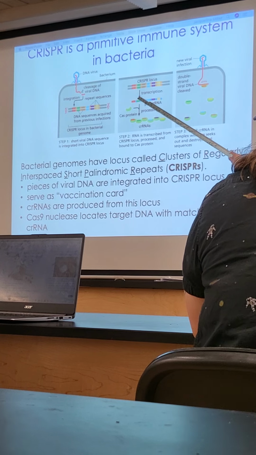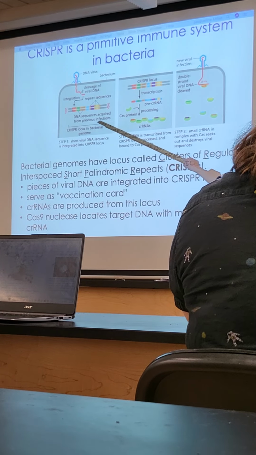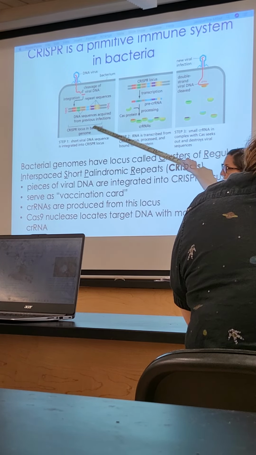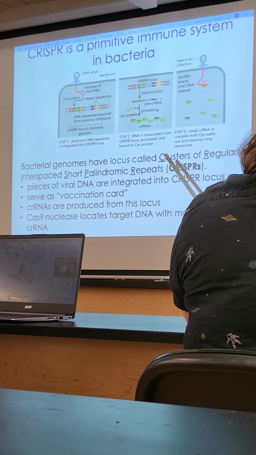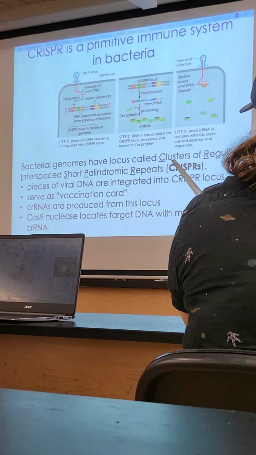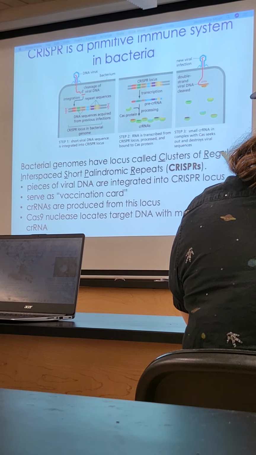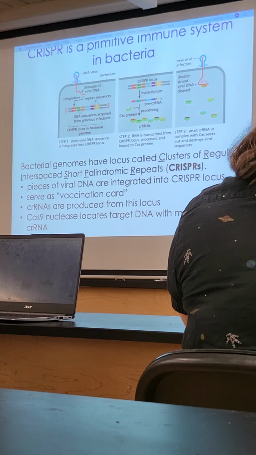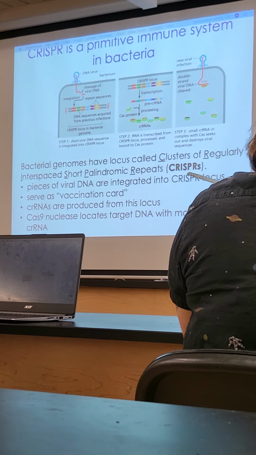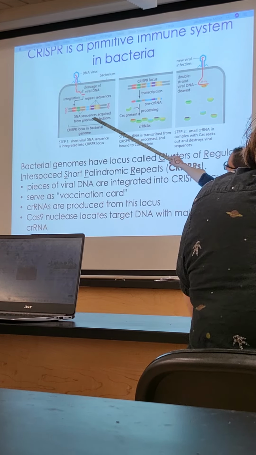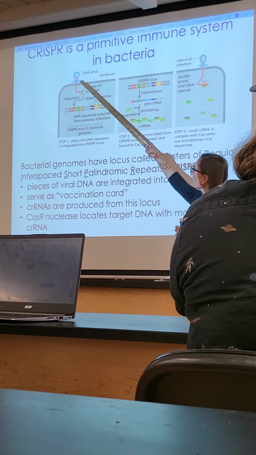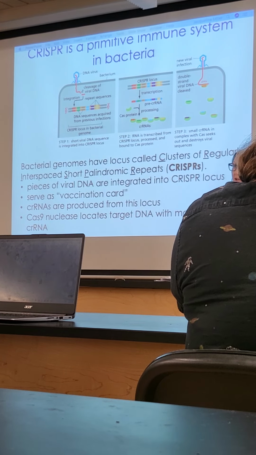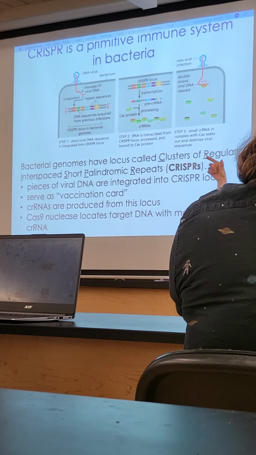She basically discovered bacteria have in their genome this section. The section of DNA is called CRISPR. That stands for clusters of regularly interspaced short palindromic repeats. That was in the genome. So what was that section doing? It turns out that in bacteria, whenever they get infected with a virus, they take a copy of the DNA and they insert it into this locus, into their own bacterial genome.